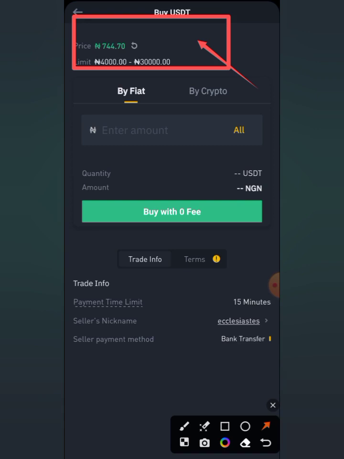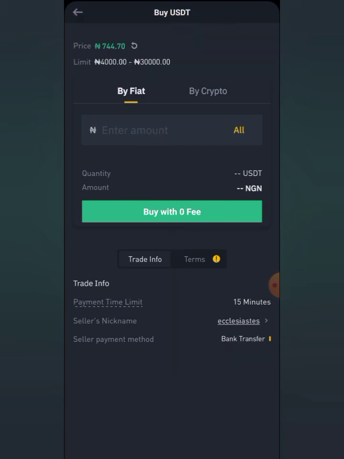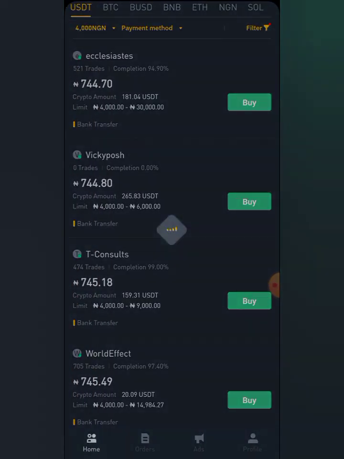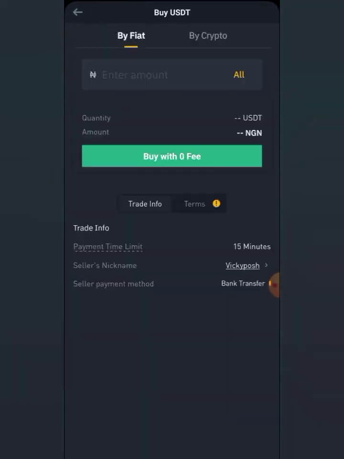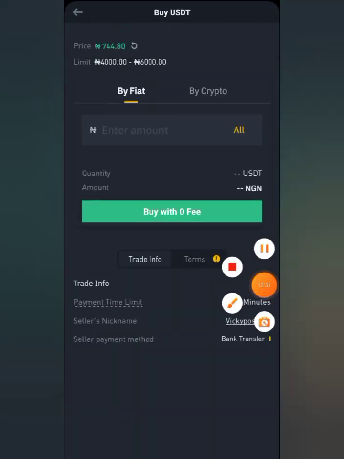So what you need to do, the price you saw is actually what you want to buy, but before you come to this place, input your particular price here, and click on buy with zero fee, you wouldn't have known that this trader has actually updated his price, and you end up paying higher. So you need to take note of this each time you visit this place. Let me go back and see if we can see anyone that has such intention, and I will use it to make an example. Okay, this person doesn't have it as well.